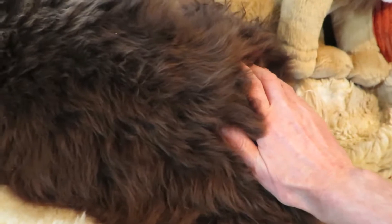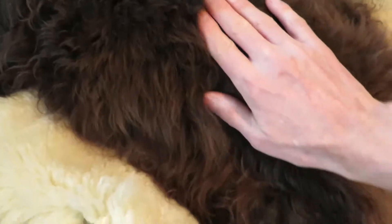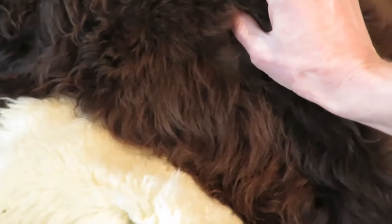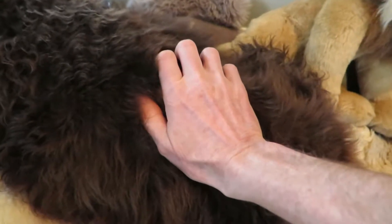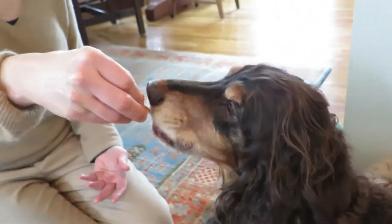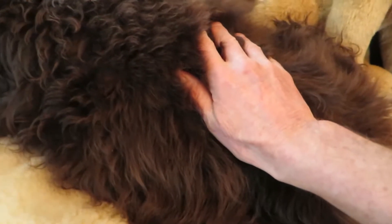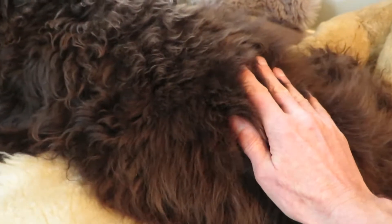He's moving nicely, so much better, and he's so much friskier. This is the upper lumbars here — I can feel the end of the ribcage right here, so there's the upper lumbars. Dogs have seven lumbar vertebrae, and his upper ones are a little bit tight, but they're feeling pretty good today actually, a little looser, getting a nice rhythm.